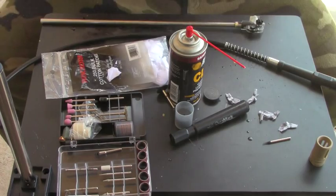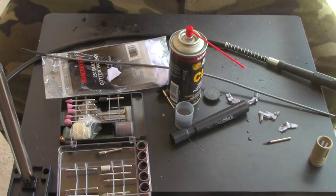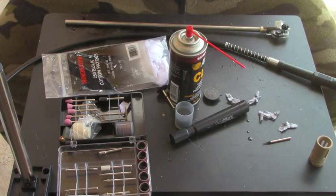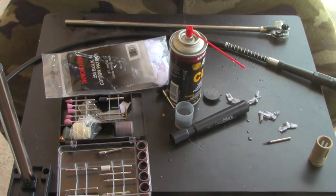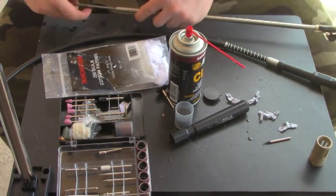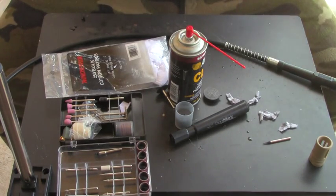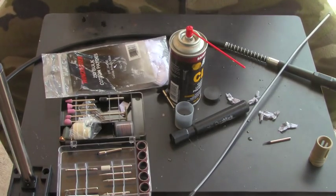Okay, we're good. Now, after all that is said and done, we'll do some final inspections on your barrel. I'm going to run a dry cloth through the barrel this time. We'll see if I can fit it in there, that way I can dry out the inside of the barrel, because it's kind of damp in there. Okay. There we go. Alrighty then. Perfecto. Nice and solid. Nice and clean on the inside.